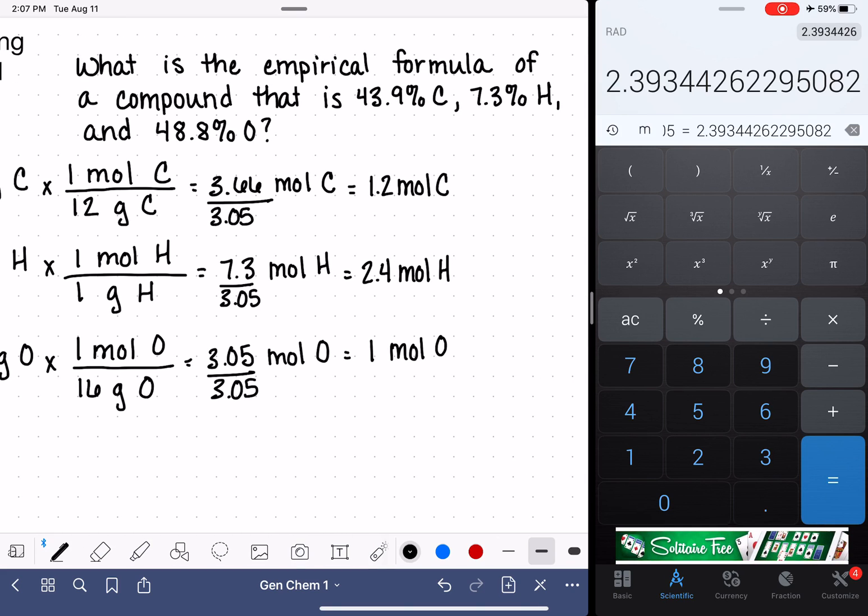Now here we are, kind of in a bit of a pickle, because normally after we do this step we end up with some really nice clean numbers. And here we have not ended up with some nice clean numbers. You can probably see that there's the beginning of a pattern here that makes it look like there should be some math that we can do to fix this, and we absolutely can.